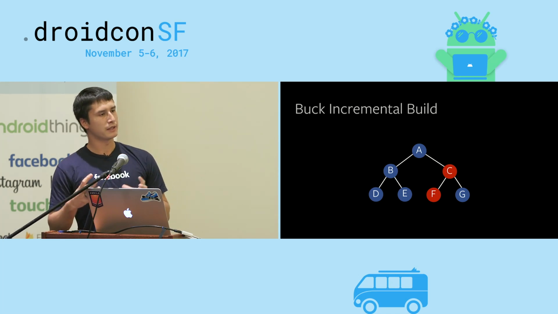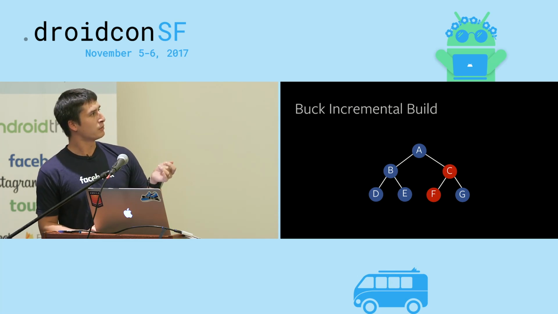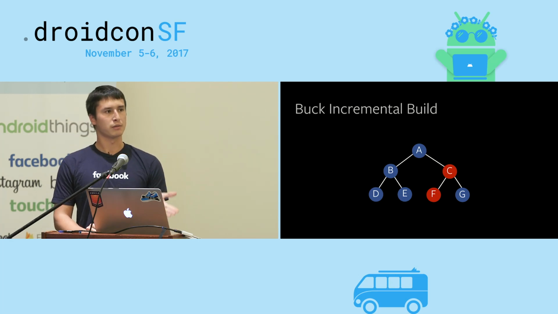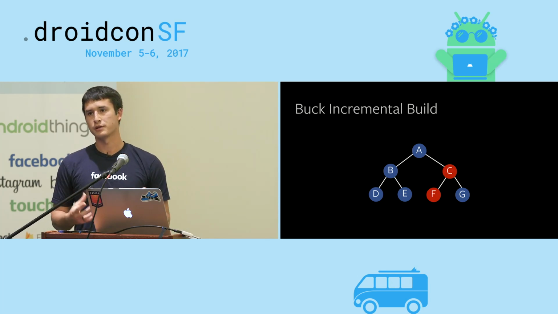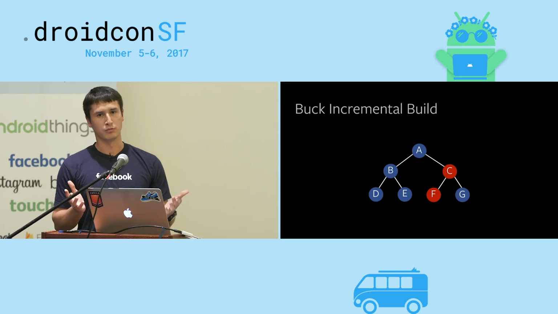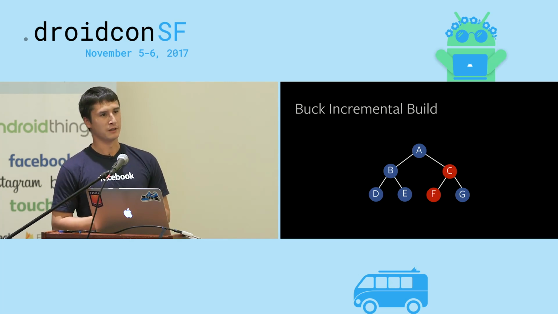So this is how Buck calculates that minimal set of things that need to be changed, and we're working on further improvements here. For example, we're working on making sure that we can start compilation on C before F has even been built. Remember, I talked about how the tree is rebuilt from the ground up. And so we expect a blog post on that very, very shortly. It should just change under the hood. If you're using Buck, all you have to do is flip a flag, and then you should see much better parallelization in your incremental builds.